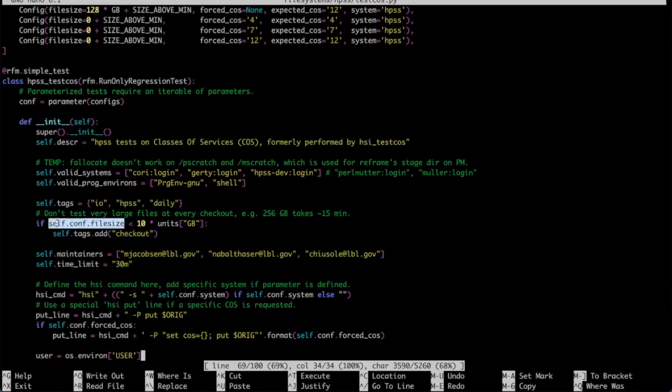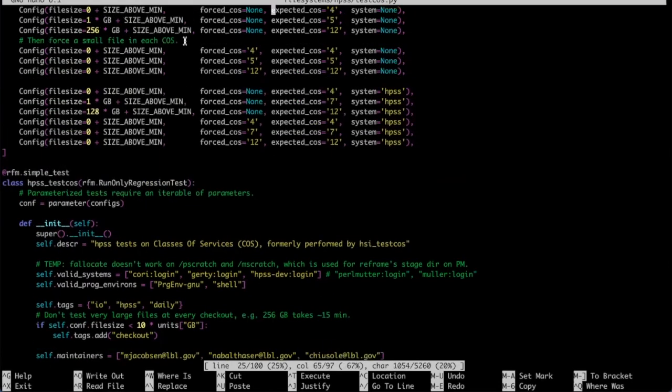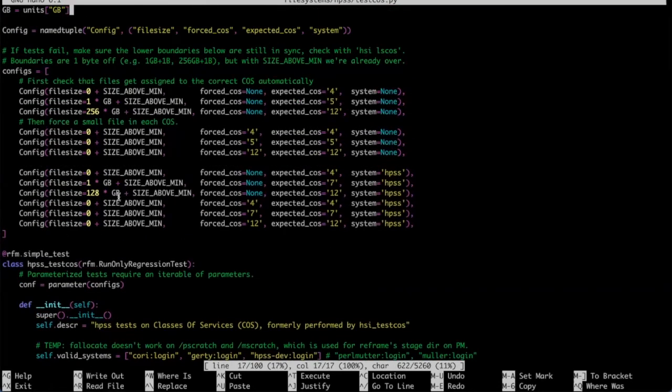So as you can see, you can access the specific parameter inside each test by using the name that you define here outside. So self.conf will be the specific config tuple, let's say, one of the config tuples that we are feeding into the test. This is a bit of a more complex test, because as you can see, we need to specify a list of specific variables. We don't want the test to automatically scramble and combine different parameters together. We have a specific set of parameters.